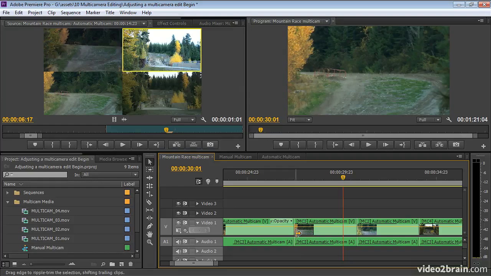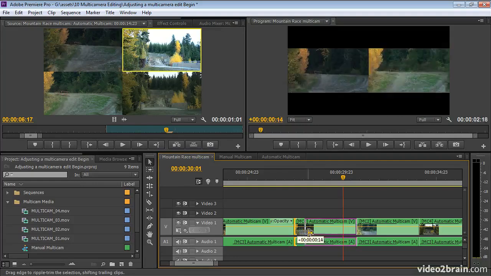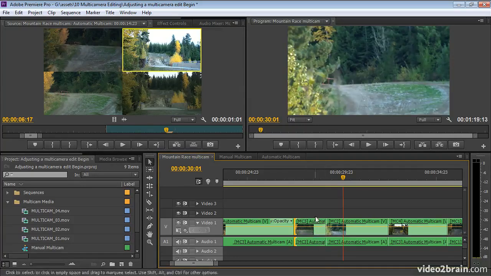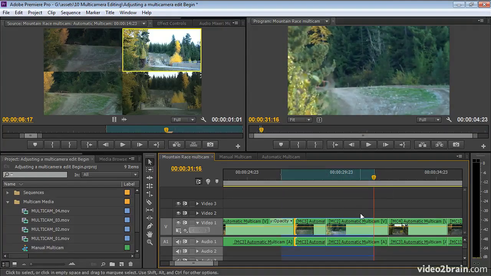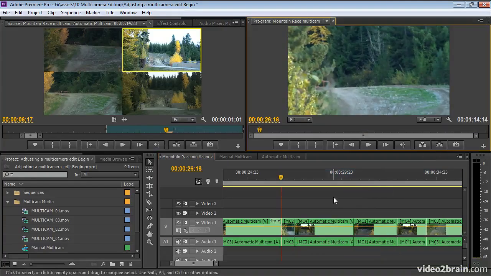So I can hold down Control or Command here and trim to adjust the duration of this part of the sequence, and I've now ruined the timing, or at least I haven't ruined it, but I've changed it from an accurate depiction of the original timing. I've shortened this part of my sequence. In fact, there's no reason why I can't mark an in and an out point and just extract a whole section if I want to.